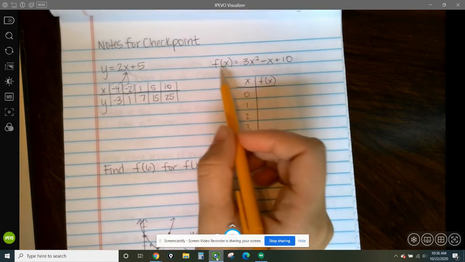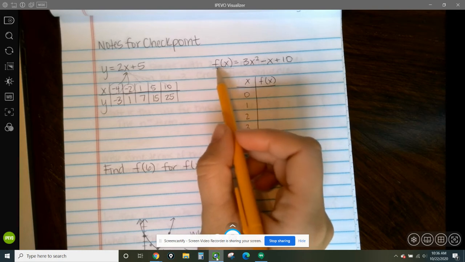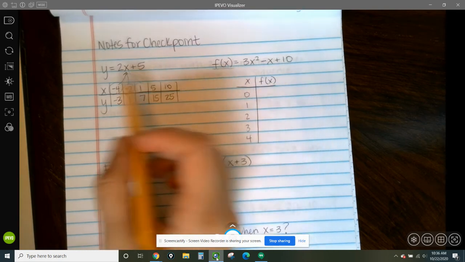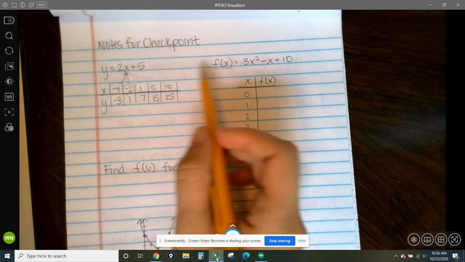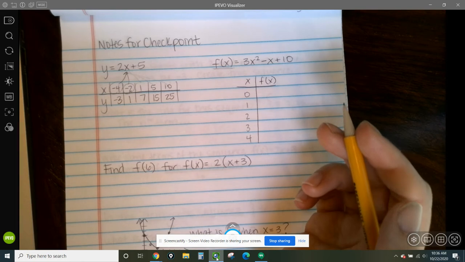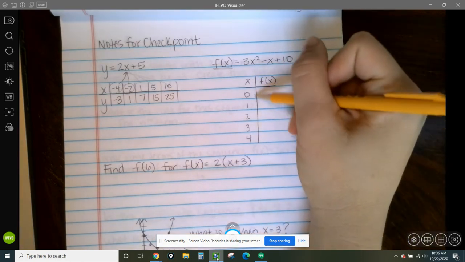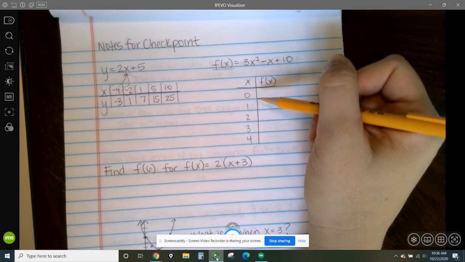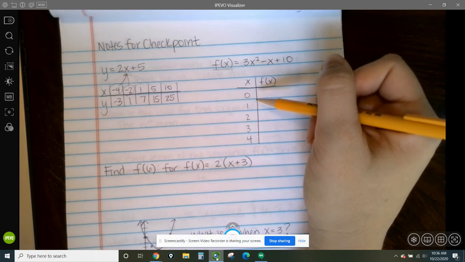What if they write it like this? In this, f of x, that's how you say this, by the way, f of x. This is function notation. It's the same thing as writing y, but they write f of x. So similar process here. Sometimes our table can go up and down. Sometimes it goes side to side. I've tried to show you a lot of different ways to write it, just so you see that it's all the same. It's just about how you want to write it.